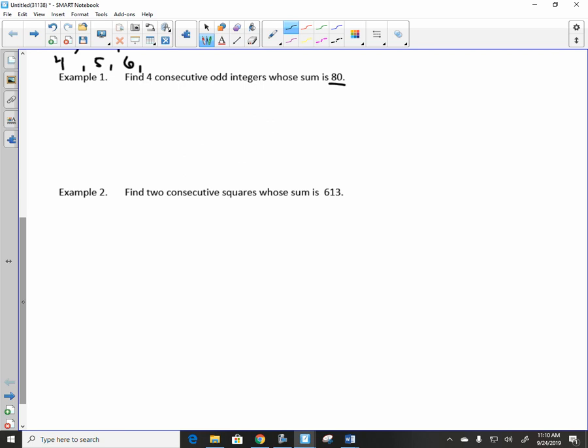Most of the math teachers came up with it pretty quickly, and our way of doing it was simply take 80 divided by 4 and get 20. And we knew that 20 was not, in fact, an odd number, but we simply went to the side of 20, 19 and 21, and then 17 and 23, and we came up with 4 that do add to 80 that are consecutive pretty quickly. Okay? Now, the fact is that's what we call guess and check method. Now, you're not going to use that.